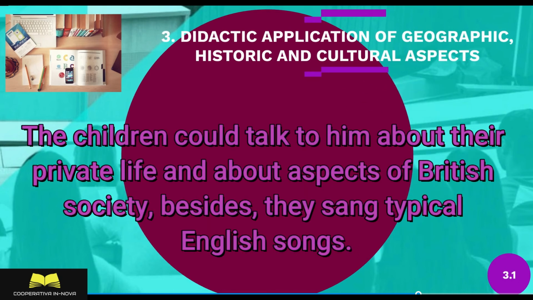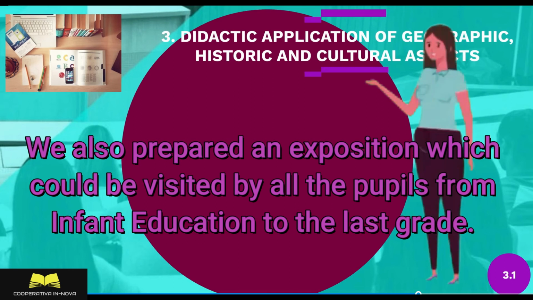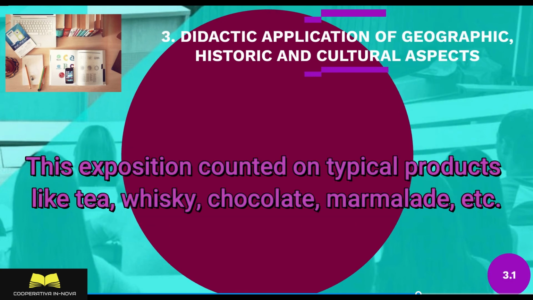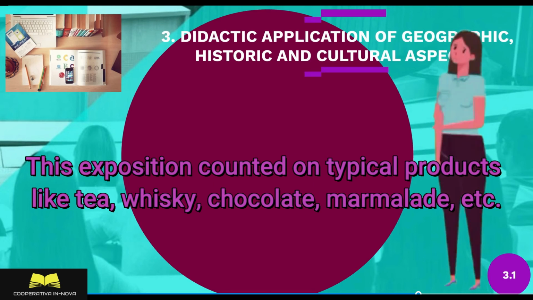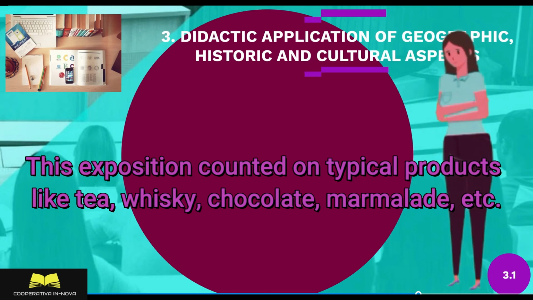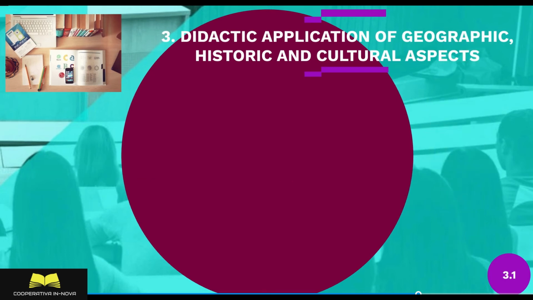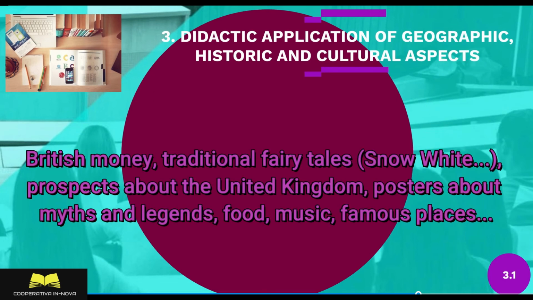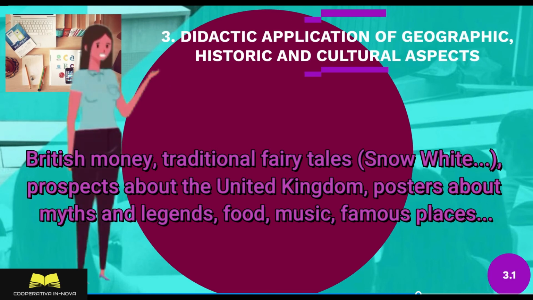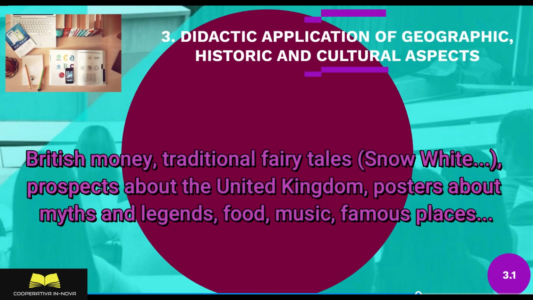Among the activities, there was one with a native speaker of English, who was a language teacher as well. The children could talk to him about their private life and about aspects of British society. Besides, they sang typical English songs. We also prepared an exposition which could be visited by all the pupils from infant education to the last grade. This exposition counted on typical products like tea, whiskey, chocolate, marmalade, etc.